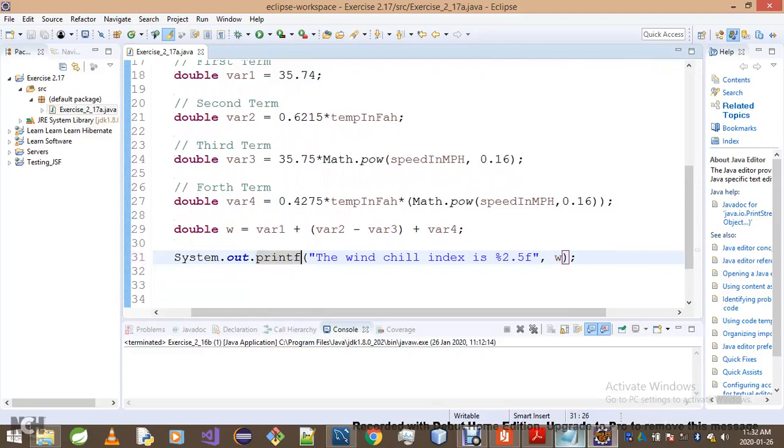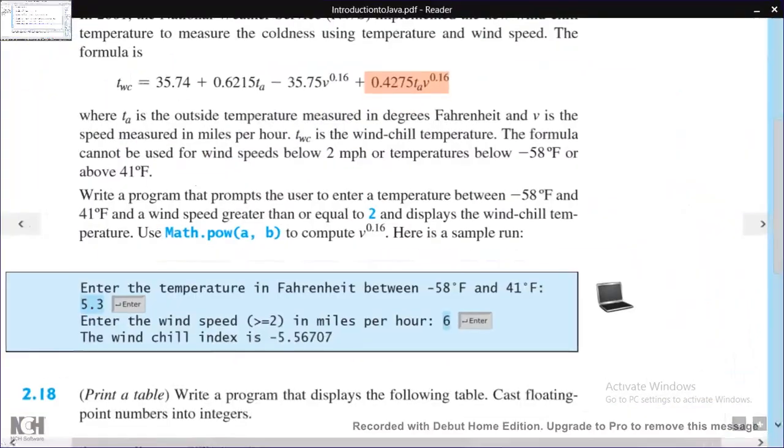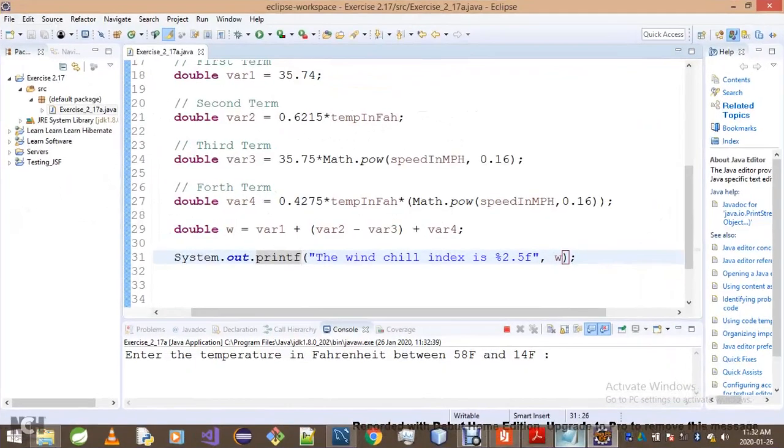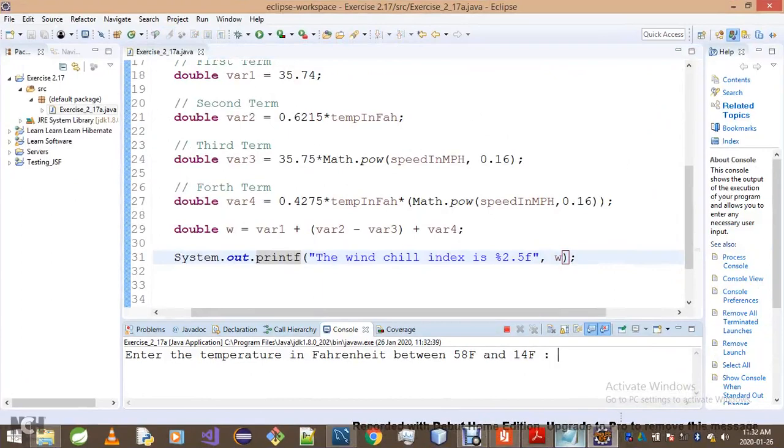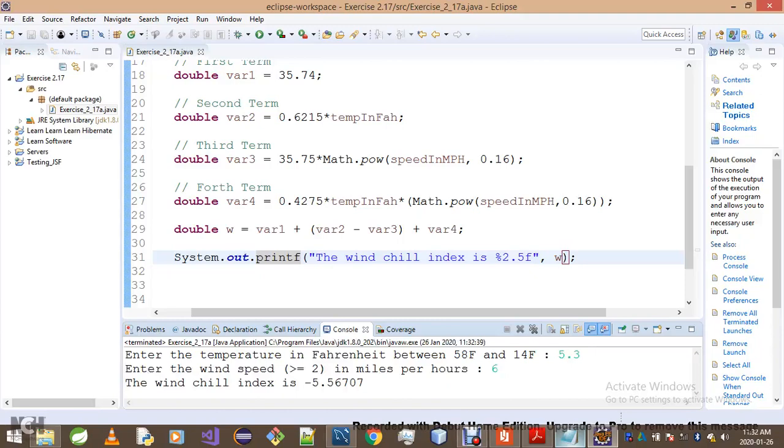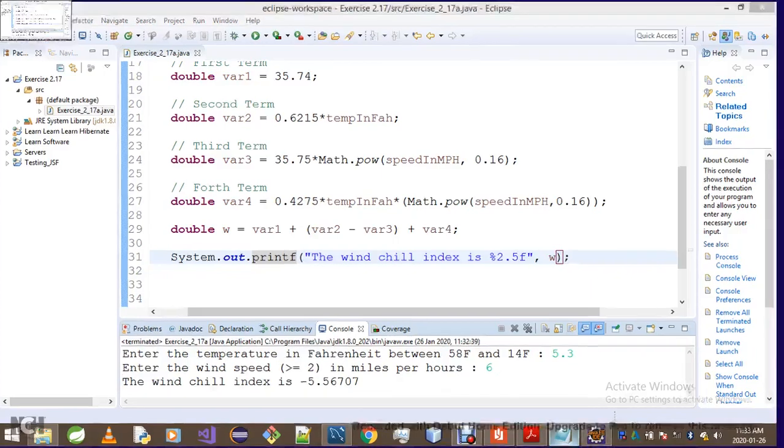Of course, we're using printf, not print. 5.3 and 6. Let's put 5.3. We get the exact answer we expected.